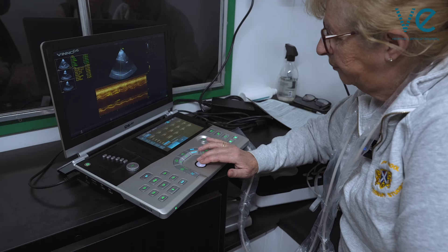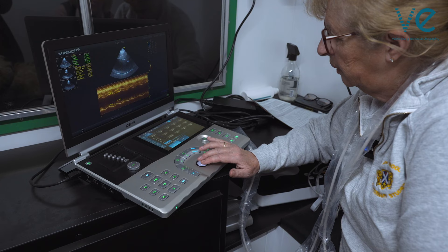I was really excited to meet up with cardiologist Dr. Serena Brownlee, who has dedicated over three decades of her life to screening Irish Wolfhounds. It was amazing to hear her insights into heart disease in this breed and how our understanding of it has evolved during the time she has been working with them.